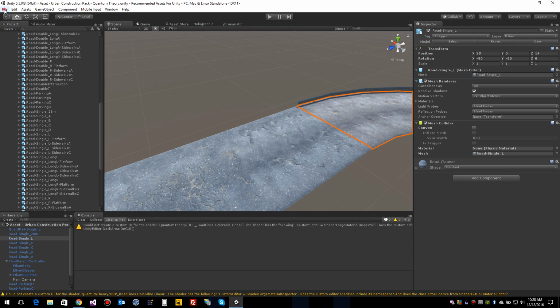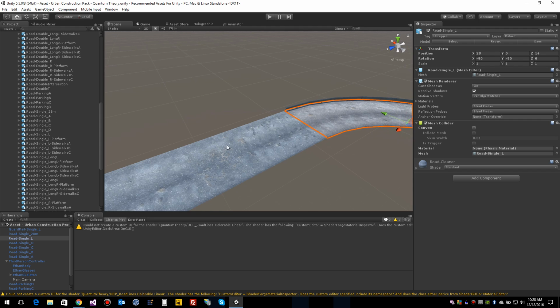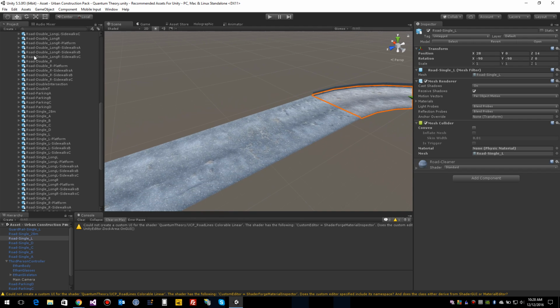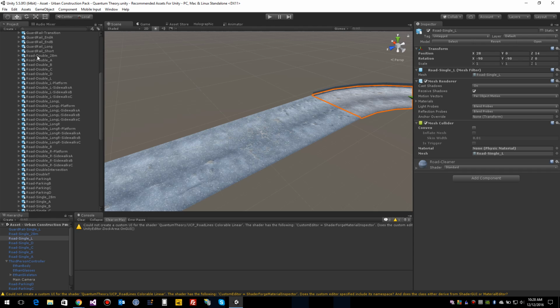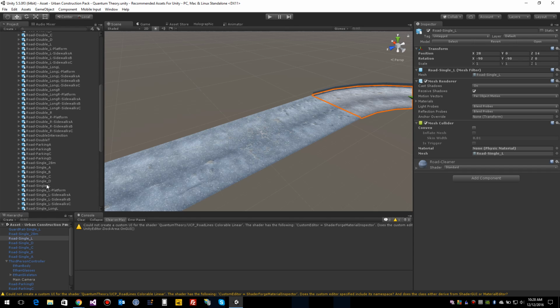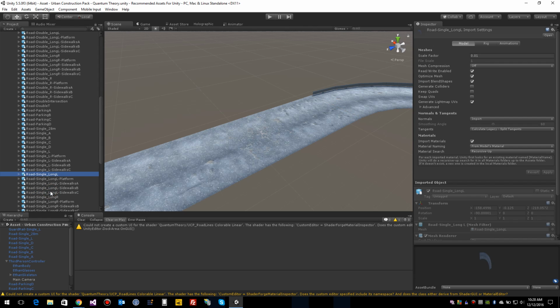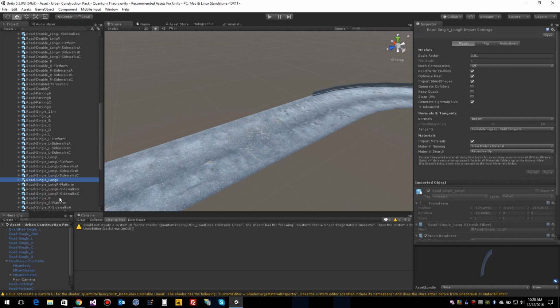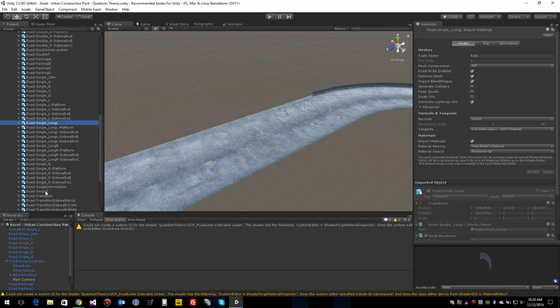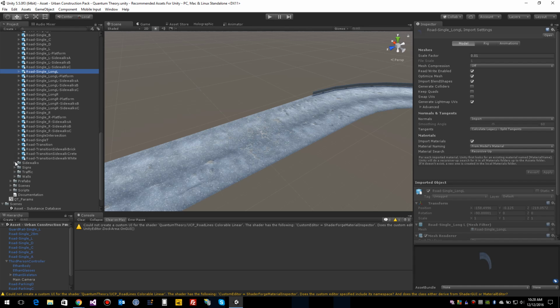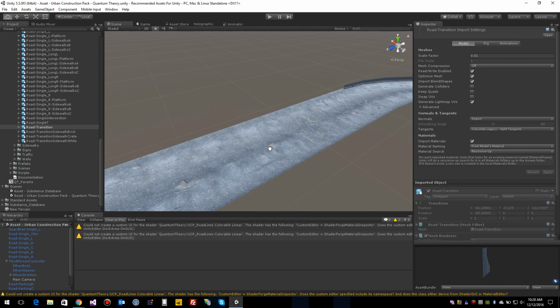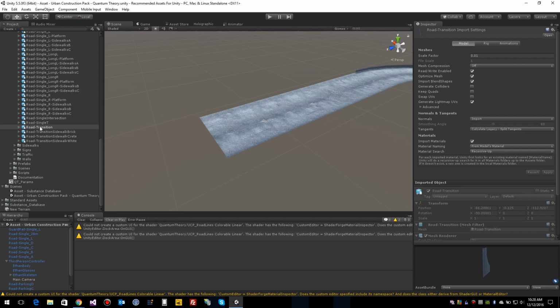Okay. And now we can convert this to double. So let's see. This one is the rod transition.